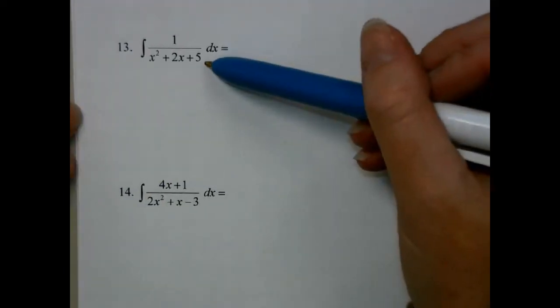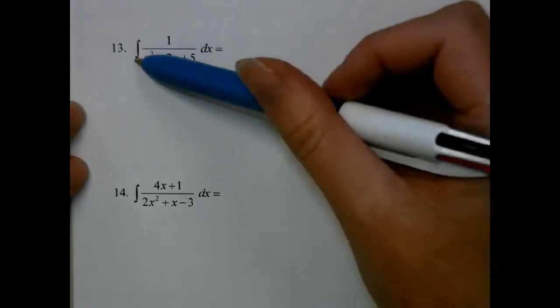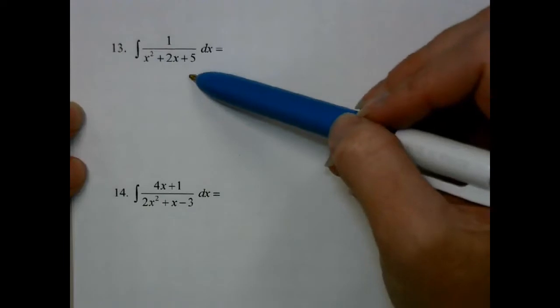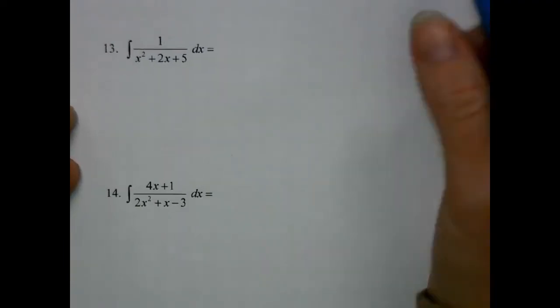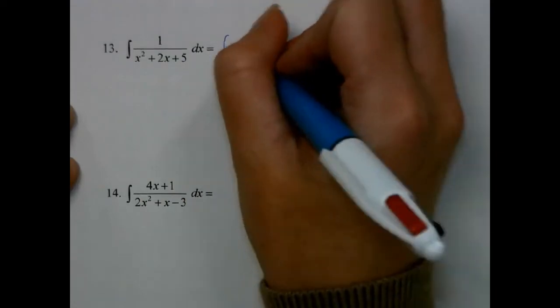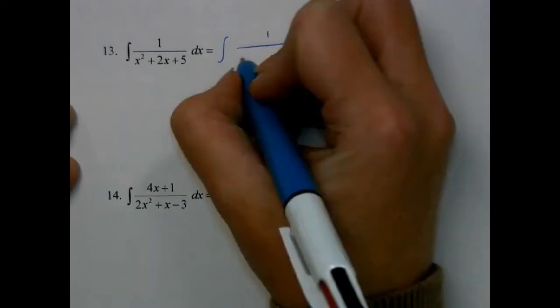So in our next set of problems, again, they look pretty similar. This one, we don't have a 2x or an x, so I can't do u substitution. This can't factor, so we can't do partial fractions. So one of our techniques that's pretty low down on the list but still comes up is completing the square.